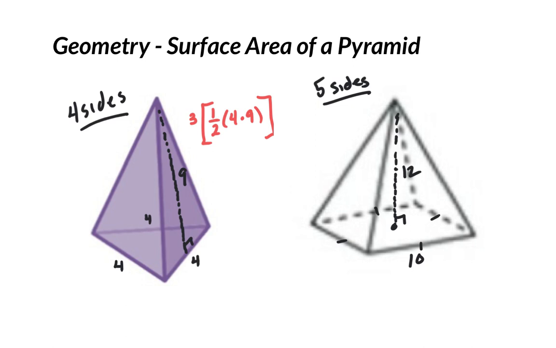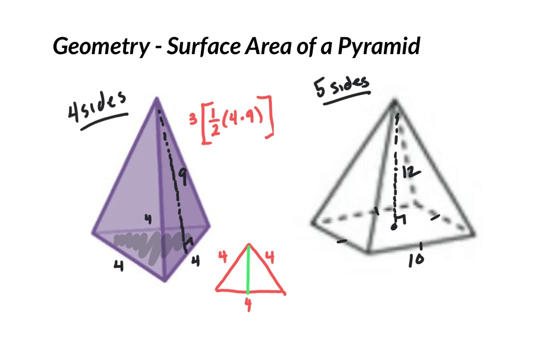That's not that hard to do. We just got to remember our triangle formula, 1/2 base times height, and then just remember we have 3 of them. But in this case, and I did this on purpose, I wanted to make the base a little bit harder to find, this piece right here. So let me explain what we've got going on. We've got an equilateral triangle, 4, 4, and 4. But we don't have the height of this triangle, and our formula needs 1/2 base times height.